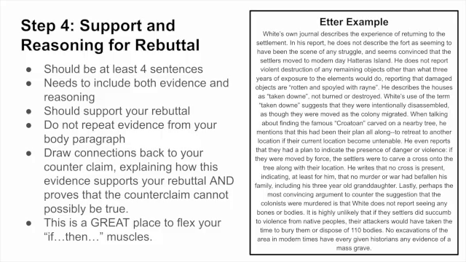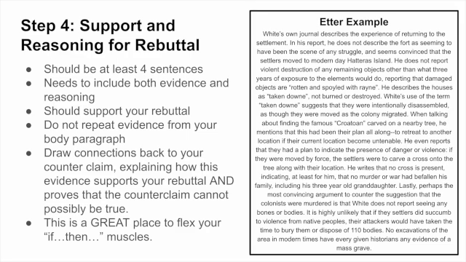So let's look at my example. White's own journal describes the experience of returning to the settlement. In his report, he does not describe the fort as seeming to be the scene of any struggle, and seems convinced that the settlers moved to modern-day Hatteras Island. He does not report violent destruction of any remaining objects other than what 3 years of exposure to the elements would do, reporting that damaged objects are, quote, rotten and spoiled with rain. He describes the houses as taken down, not burned or destroyed.